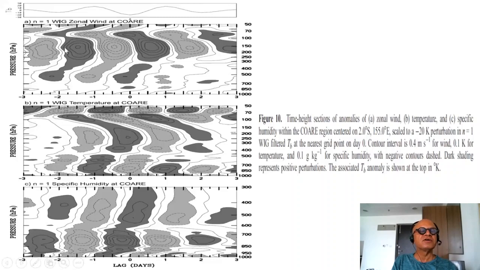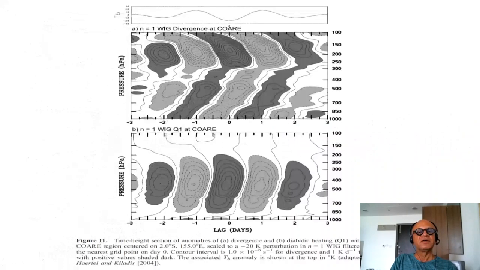This is looking at the westward inertial gravity waves in zonal winds, temperatures, and humidity with the cloud top temperatures shown here. Again, you'll see the upper stratospheric features much more clear in the temperature in terms of the structures we talked about, and the signatures in the winds are centered here more in the lower stratosphere, and the humidity signature obviously is much stronger in the troposphere, which is what you expect.